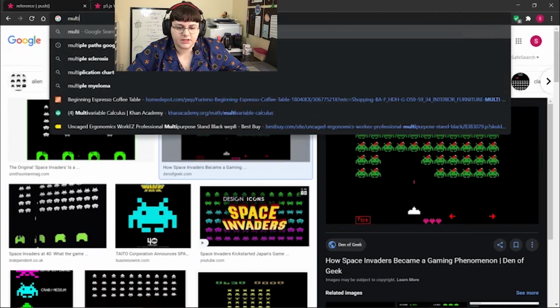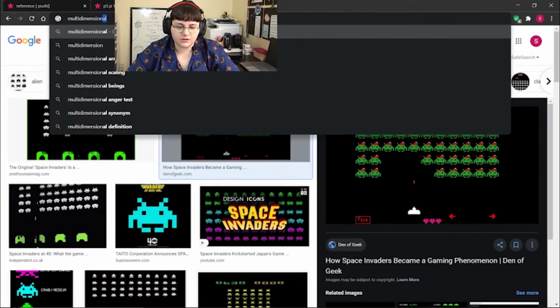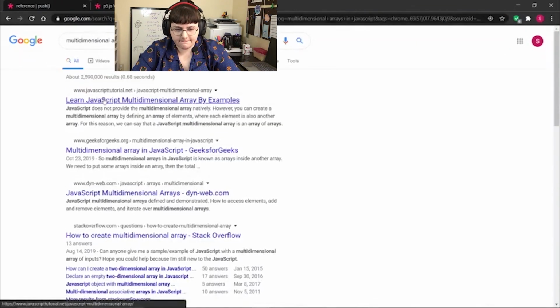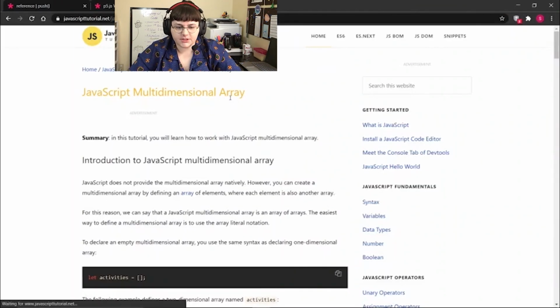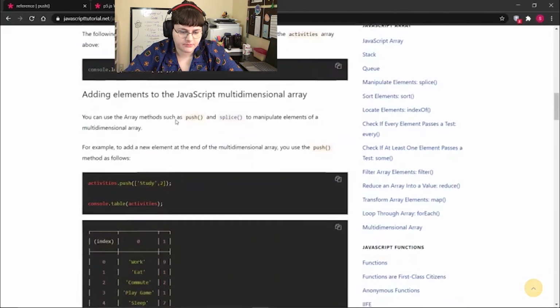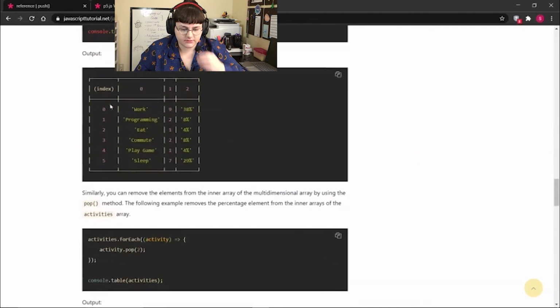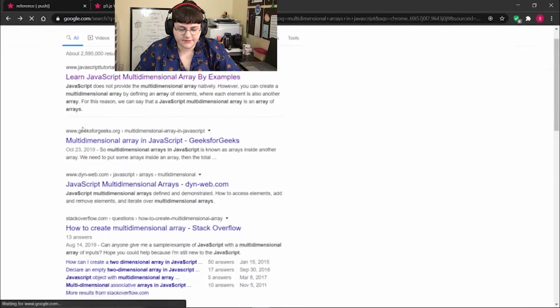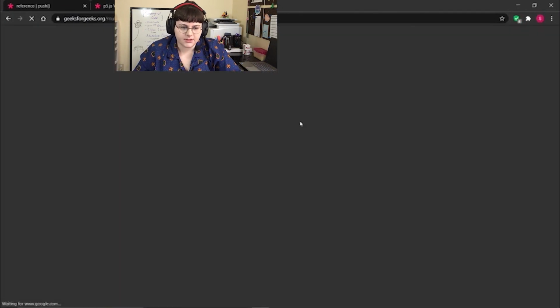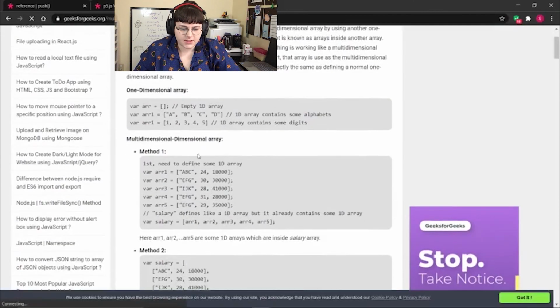You can also look into doing multidimensional arrays, which I'm not going to go into, but would be helpful. You're essentially creating, instead of just an array, which would be one line of data, a matrix of data.